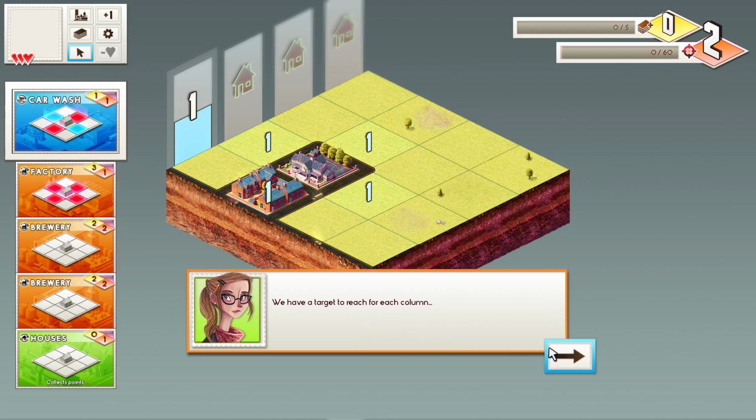We have a target to reach for each column. Currently, that target is 2. You can see your current target right here in the top right. In order to fulfill that target for each column, we need to use a combination of buildings that affect their surroundings and point collecting buildings.